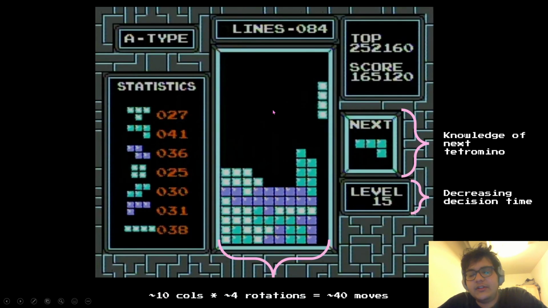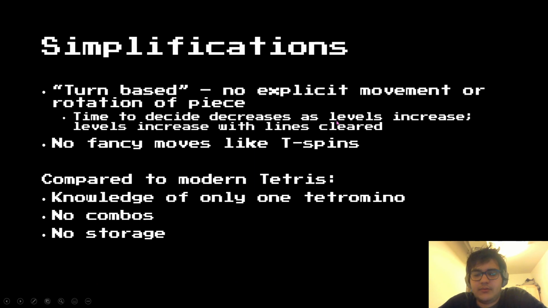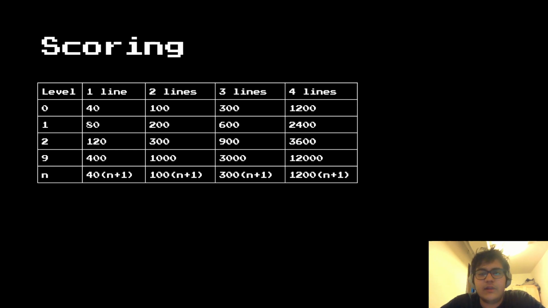So let's take a closer look at what specific implementation of Tetris I'm going to end up doing. We're going to focus on a more classic version of Tetris where we only know the next tetromino. I'm going to make some changes to the implementation where instead of being able to manually move the piece, the agent will just have to choose a column. So we won't allow for fancy moves that move the tetromino after it's already reached the bottom. Basically, you just pick a rotation of the block, and pick a column, and that's it.